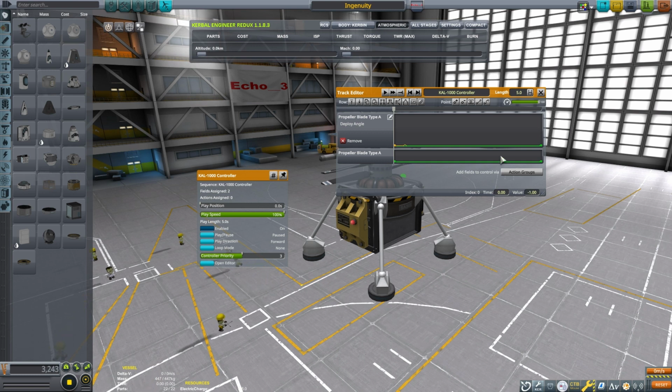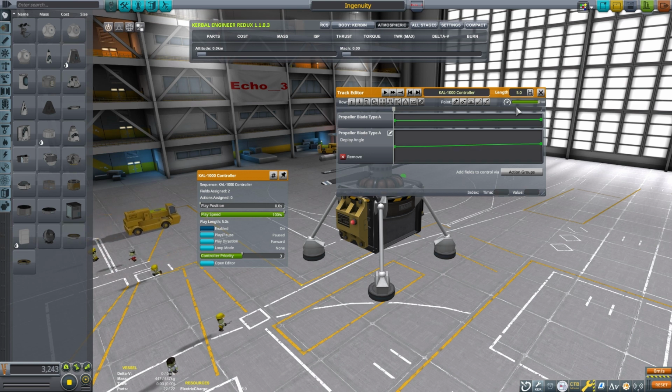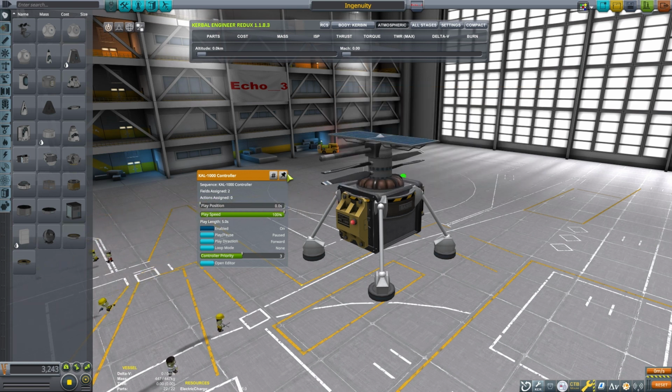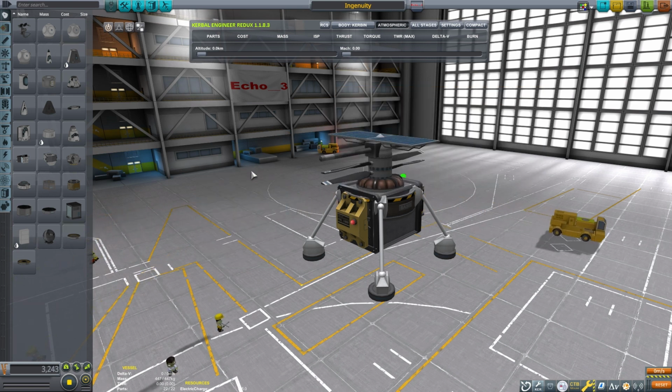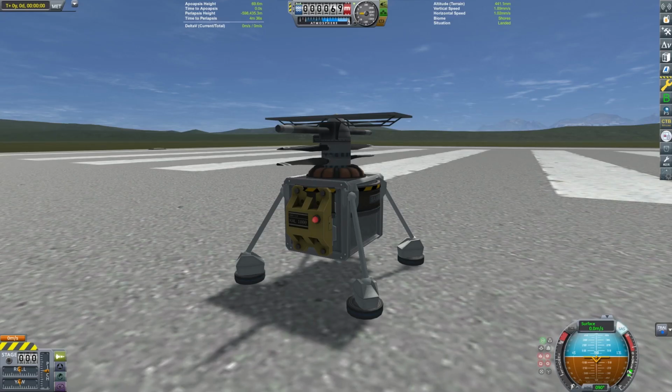Now, what this will mean is that the throttle won't directly control the craft's speed. It'll indirectly control it as we change the pitch of the propeller blades. And the nice thing about having a negative amount there for the zero throttle is that the craft will actually want to go down as opposed to softly come down when I put it at zero throttle. It just makes controlling the craft a little easier.